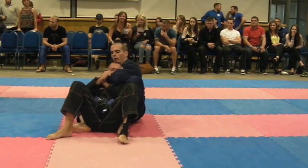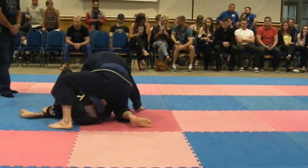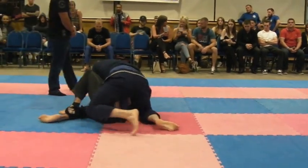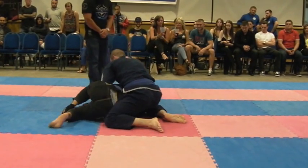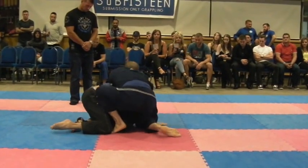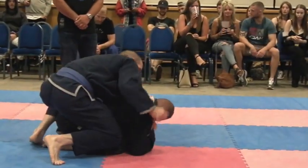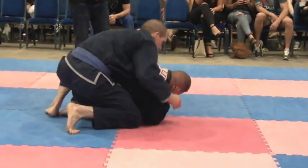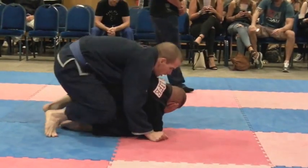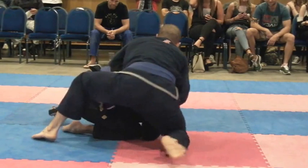Defend your neck, keep safe. Try and get this turn uphill, mate. Uphill, turn towards me. Turn towards me, Scott. Move. Look where his legs are, Scott. Look where his legs are. The arms, Scott.